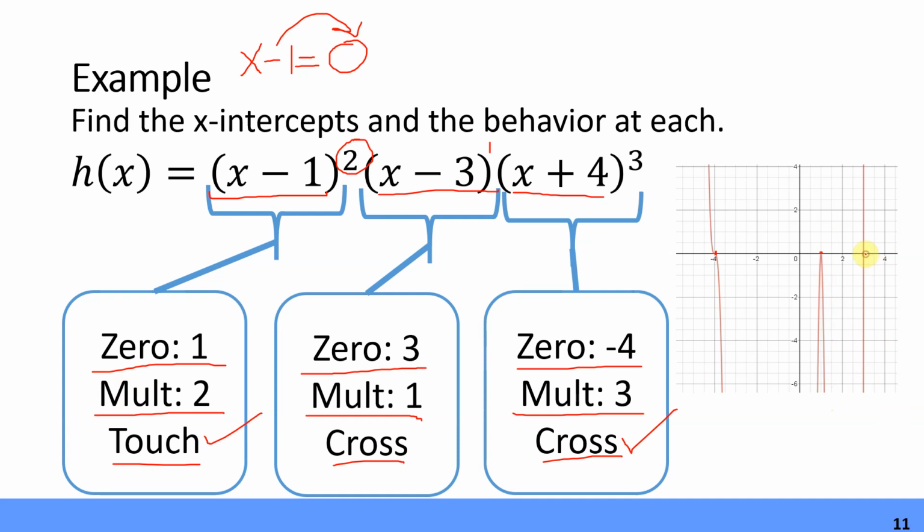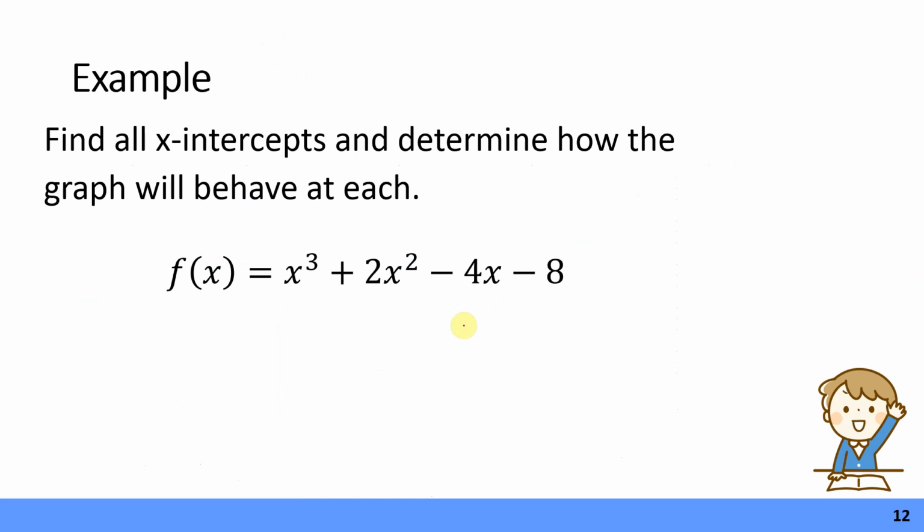And now the last x-intercept is right here at 3, and look what the graph did. It crossed it. Okay, so I just wanted to show you what we're actually discovering. We were able to discover all of this without graphing it, but looking at the graph, this is what all the information means. All right, let's try another one.